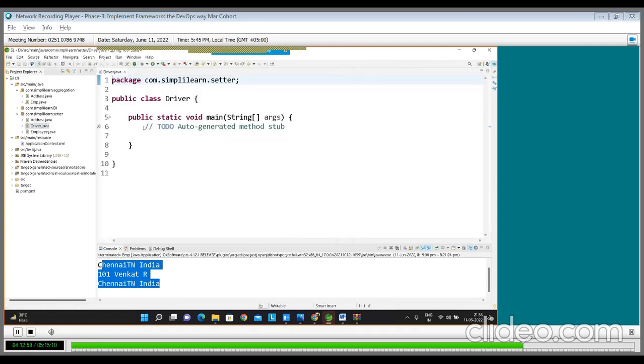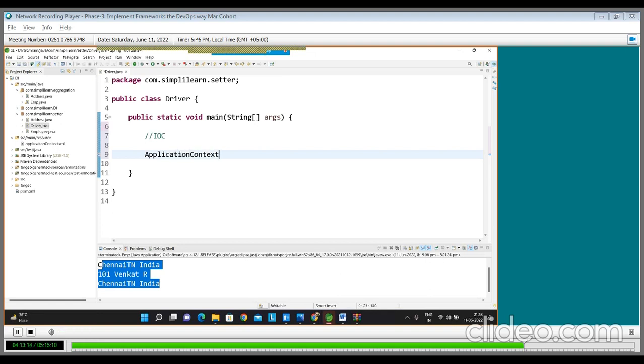Write the driver class, main method, right? And here we will call the IOC container. So ApplicationContext works as an IOC container. It's an interface.